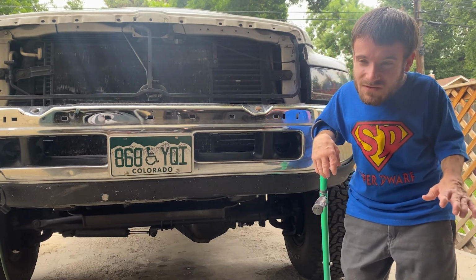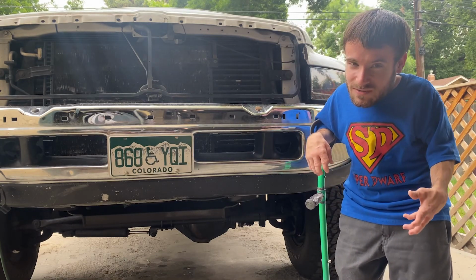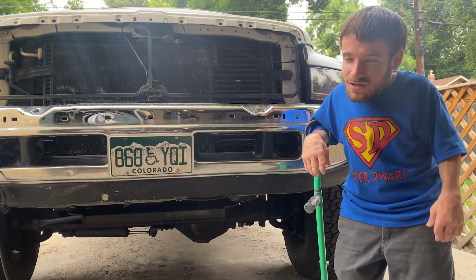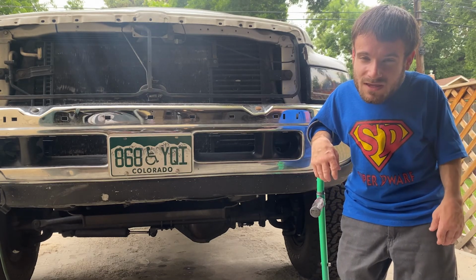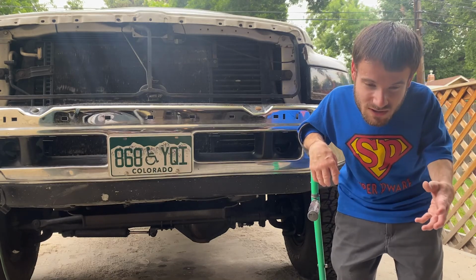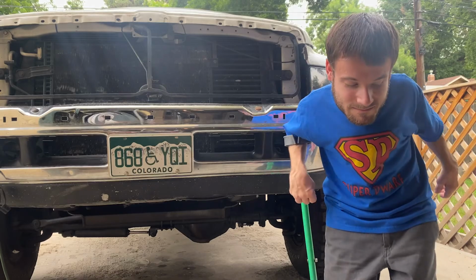So I think I found a really reliable shop. They seem to specialize in these trucks particularly. We're on the schedule. It's still about a week out, but I will run you through our new list of issues. I'll try to make it brief, and then we'll get into a couple quick repairs before it goes, and then eventually maybe we'll get to burning some tires and having some more fun that way.